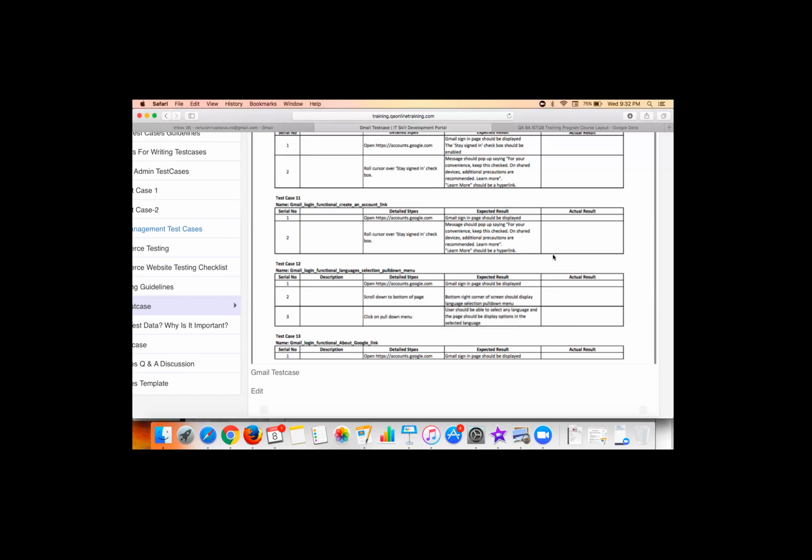So these are the various possible scenarios, and you can go with the logout. You should go with any kind of credential-wise checks and some more scenarios, like how you're trying to log out, or how you're trying to sign up, and the issues you're facing. In the sign up form, you will get lots of fields you have to fill, be it the captcha or other fields. Keep that into consideration, like how we are testing the Gmail sign up or registration functionality, and how we are testing the Gmail logout functionality.